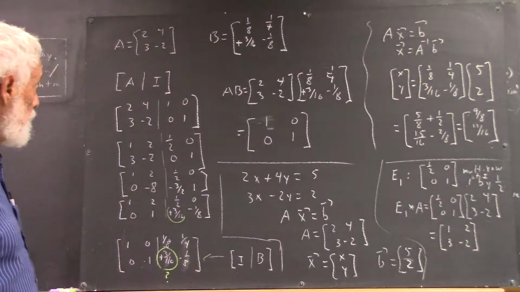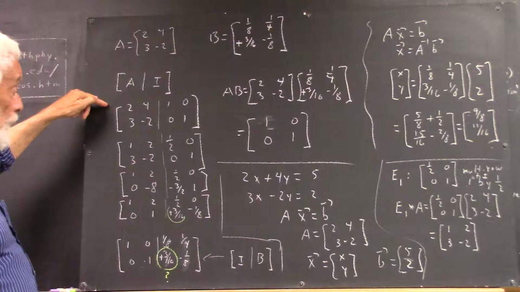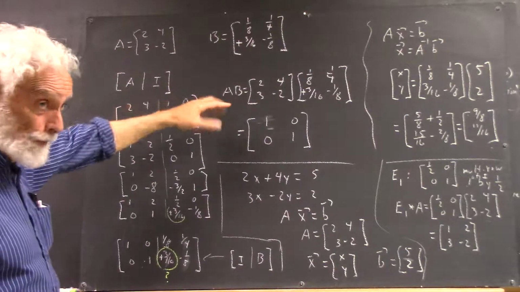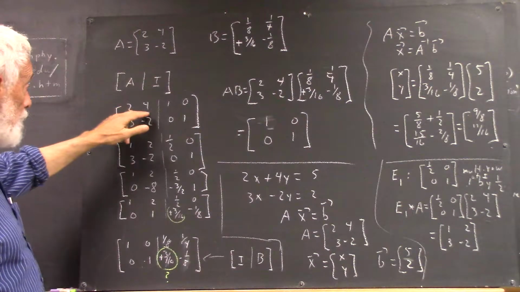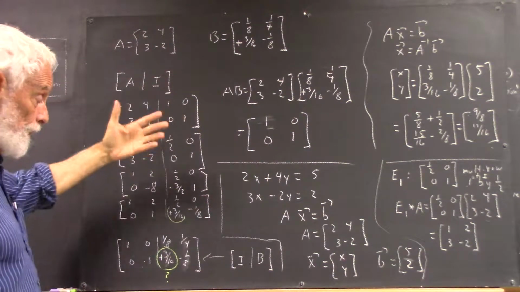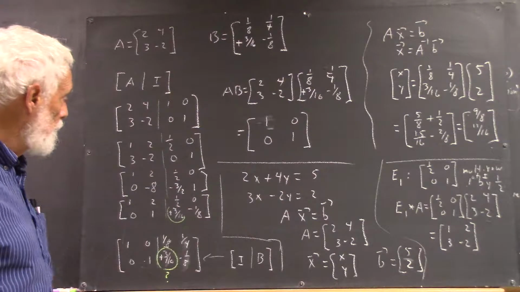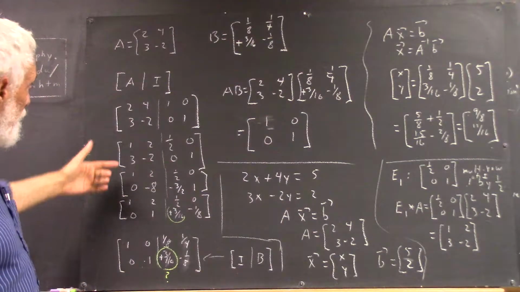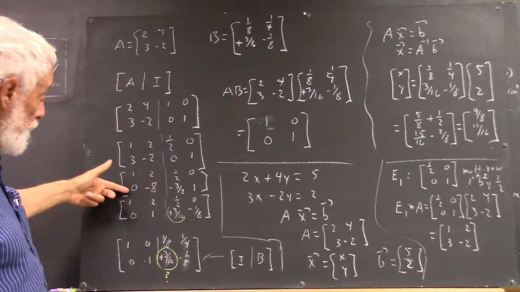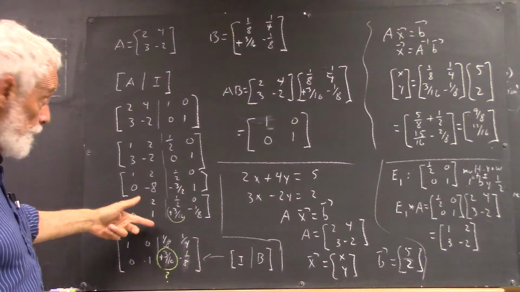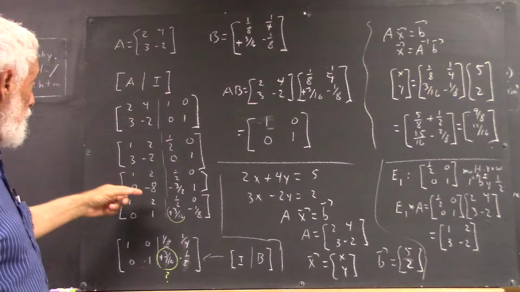So how does that work here? Well, we take half of the first row. Remembering to take half of everything, some people are forgetting to take half of whatever follows this, whatever is augmented. So don't forget that. The whole first row by 1/2. Then we add negative 3 times the first row to the second, giving us the 0 that we want here. Then what do we want? We want a 1 here, right?